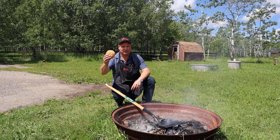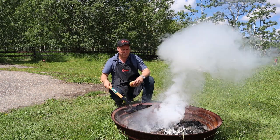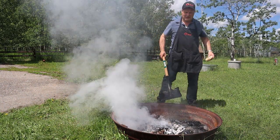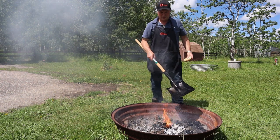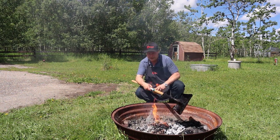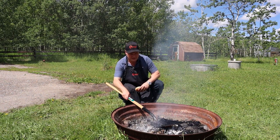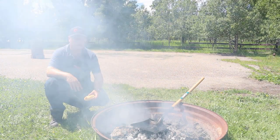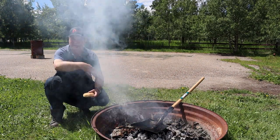And no burger is complete without a toasted bun. So we're going to do that as well. But we don't need all the oil for that. Fire! Hardly any smoke. I expected a little bit more flames. But never mind. Here we go.